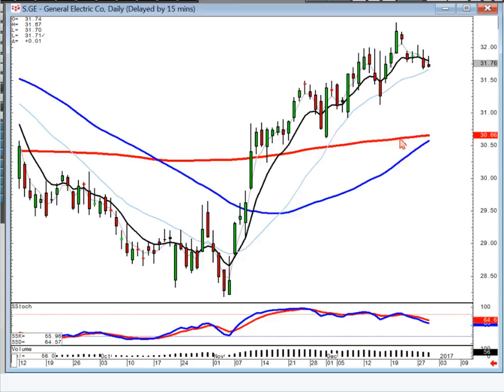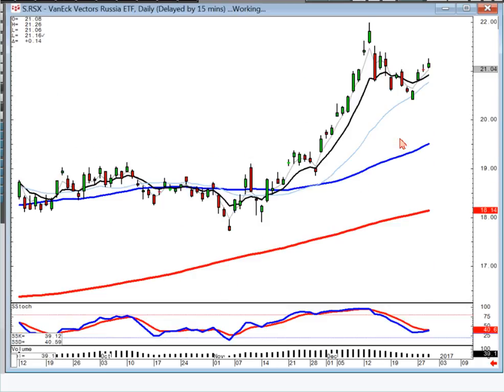GE, not a very good trader because it's so sluggish. Right now, I wouldn't be long, and I probably wouldn't be going short. GE's just not a trader. There's not enough price movement to have your money out there at risk. There's too many other good places to have your money.